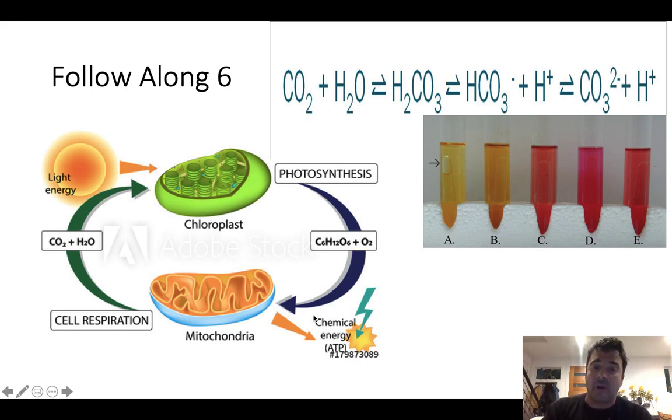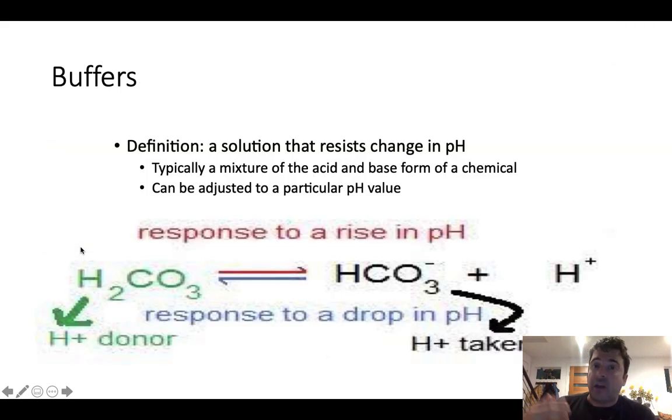So we inhale in order to get oxygen, we eat in order to get glucose, and then we burn that glucose in the presence of oxygen to make energy. And the byproducts of that energy production are carbon dioxide and water. So we need to get rid of that carbon dioxide.